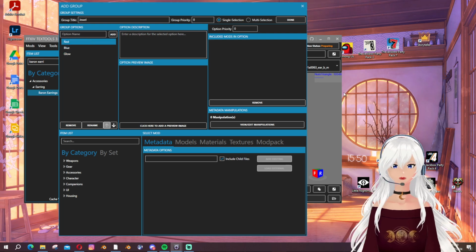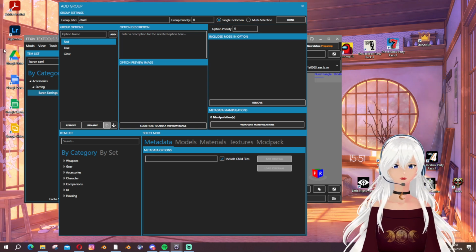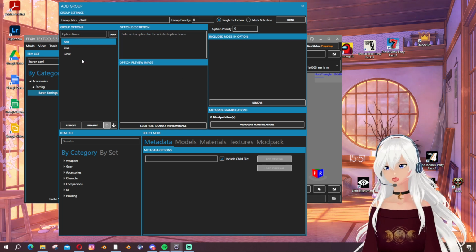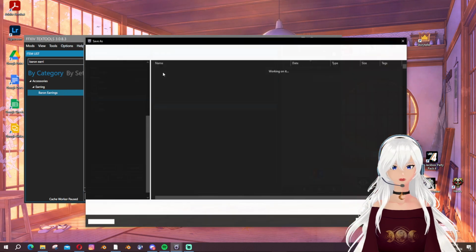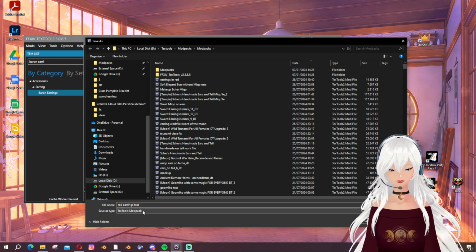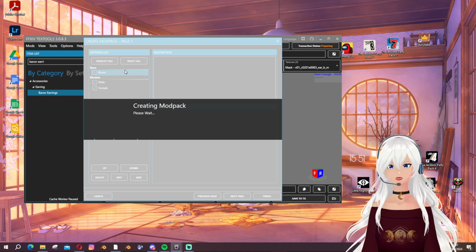So red, we have the one that is already in here. And here is the thing, if you are unsure if something is correct or not, simply click here on done, finish. And I have here my red earrings test. You can choose here whatever you want or set it in settings and hit save.